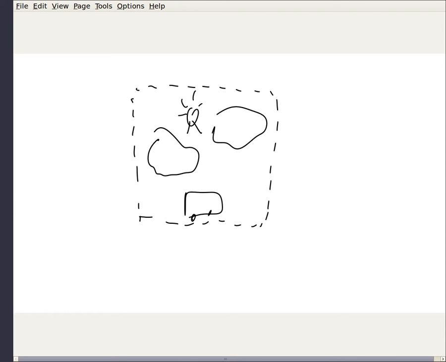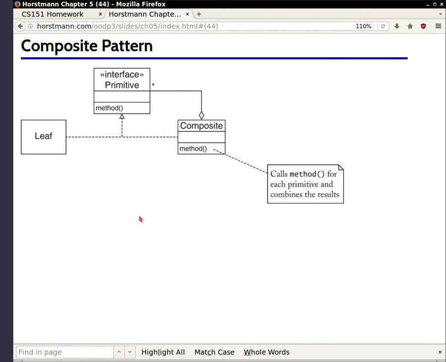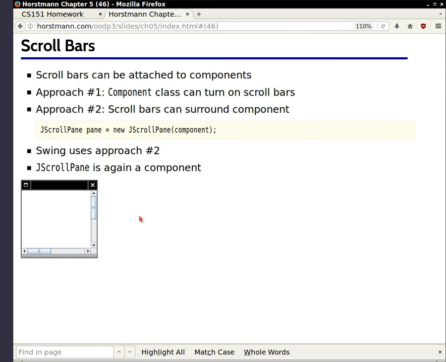At this point, it's a little bit hard to see what's the use. I'll come back to that in a minute. Because how do you move it? You have to call move on each one of them, and it's not clear that they're going to move in unison. Like the clouds aren't going to move at all, and the car is going to move. But there is a reason why this is useful that we'll see in just a minute when I get to the next pattern. So the last pattern that we have is the decorator pattern.